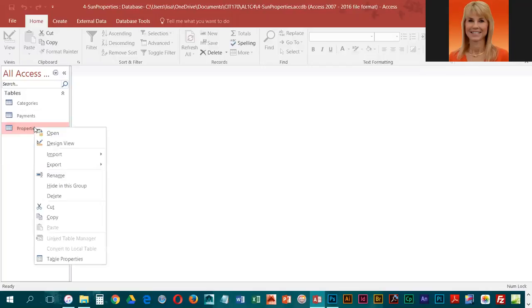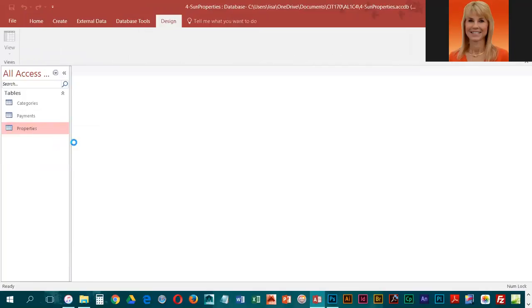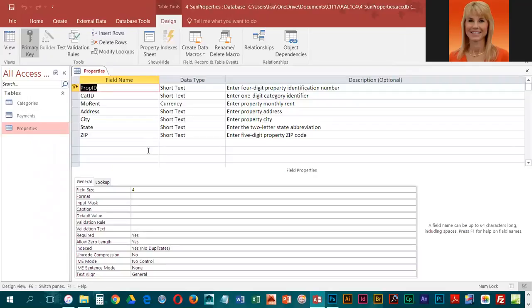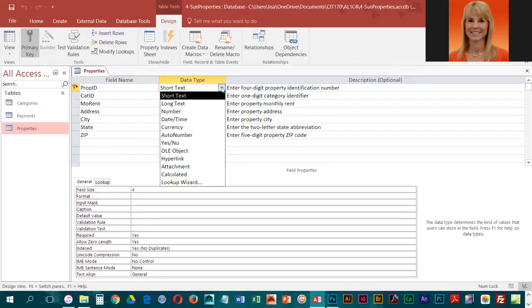So I'm just going to right click and select Design View. And kind of how Design View works is you've got the field names up on top, and this is where you also select the data types, and you can enter a description.